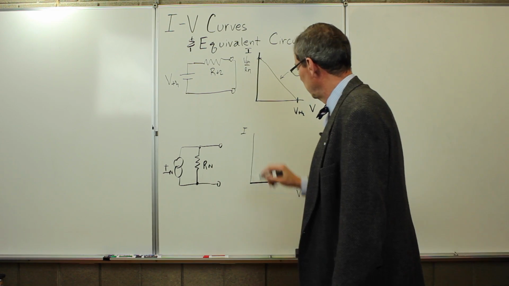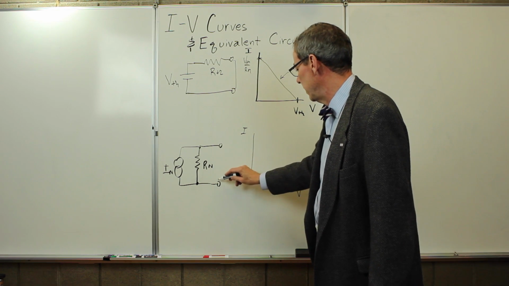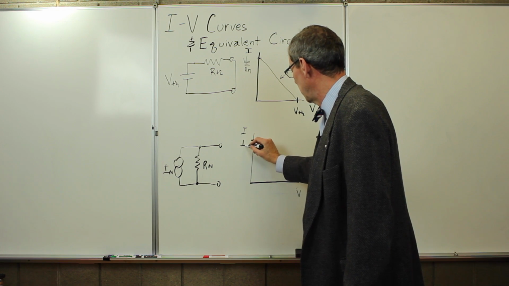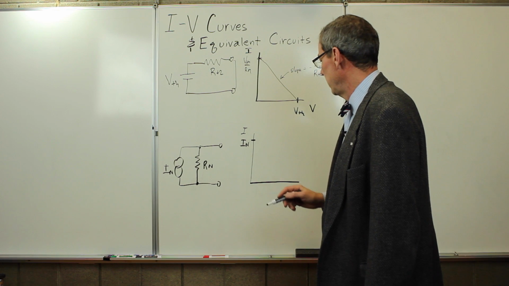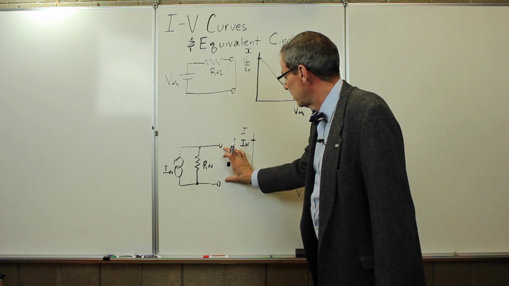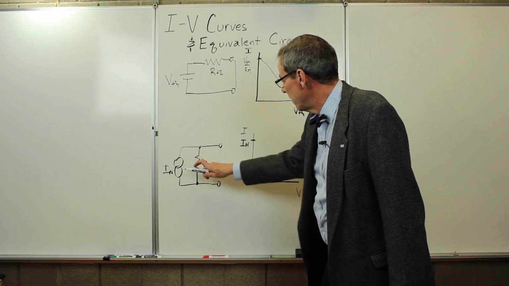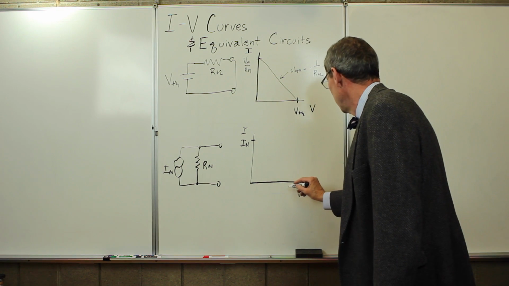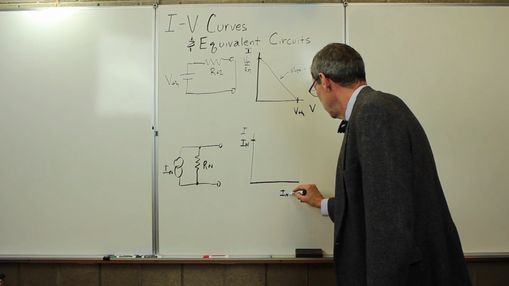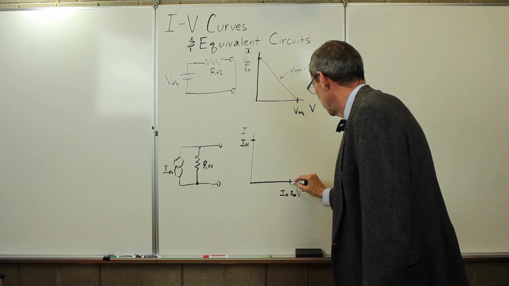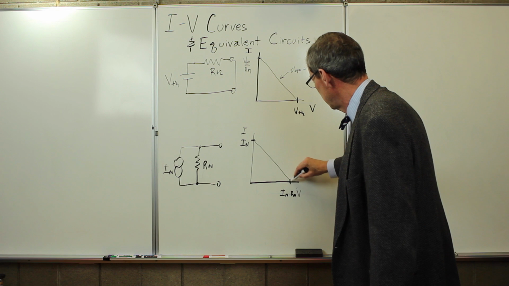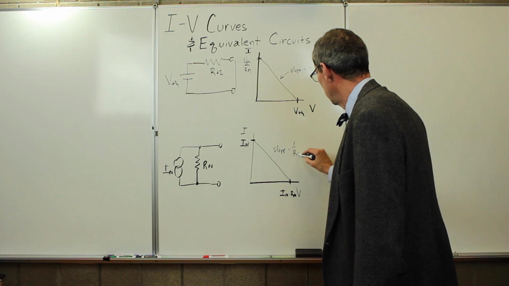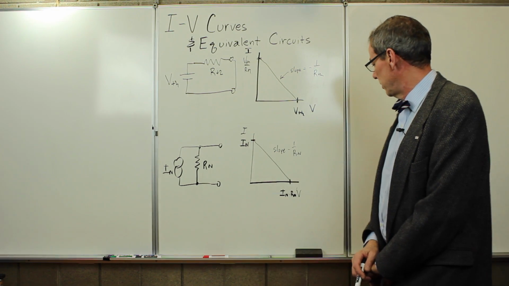Let's start with the short circuit. We connect a wire here. All the current's going to flow through the wire, and that has to be I Norton. So we're going to get I Norton there. If we leave this completely open, so there's nothing there, then we have this current flowing through that resistor. The voltage drop is I Norton times R Norton, so we have I Norton times R Norton for the voltage, and it connects up like this here, and the slope is minus 1 over R Norton. So these are the two equivalent circuits.